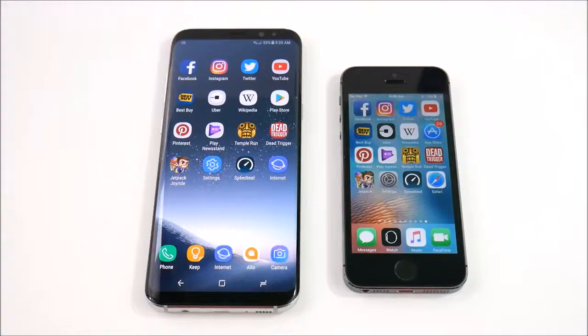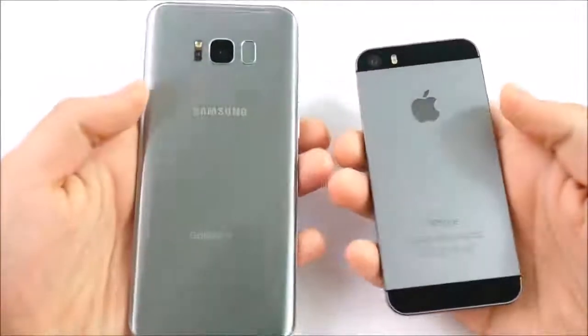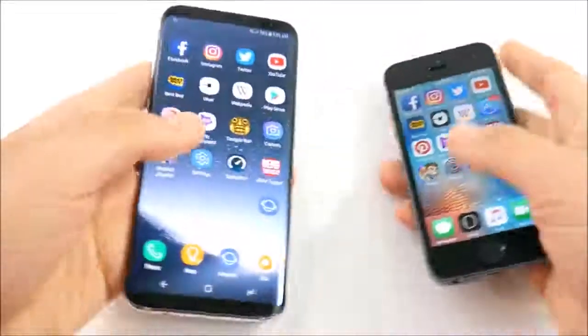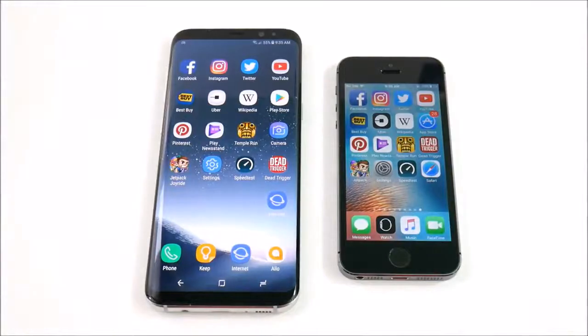That pretty much wraps the speed test up of the Galaxy S8 Plus versus the iPhone 5S. I'm not going to go too much more in depth here in this video. I haven't had the Galaxy S8 Plus more than 48 hours to give a full comparison between these guys.